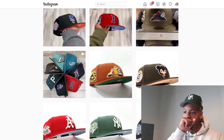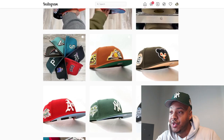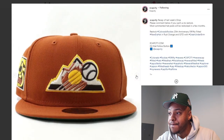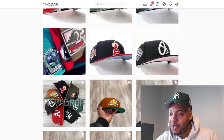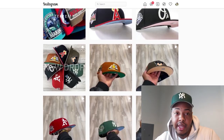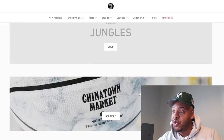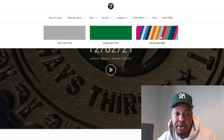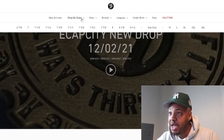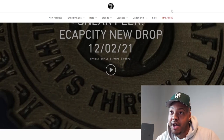They drop weekly and have a good selection. If you aren't successful online and live in the Jersey area, you can just pull up, see what's in stock, and pull the trigger in store without dealing with shipping. They have a pretty good selection of color underbrims — as you can see, this Rocky's fitted is hard. Green brims, color underbrims, pink brims — they've got everything. The website is eCap City — clean website where you can sort by gray, green, color underbrims, and size. Definitely tap in with eCap City.